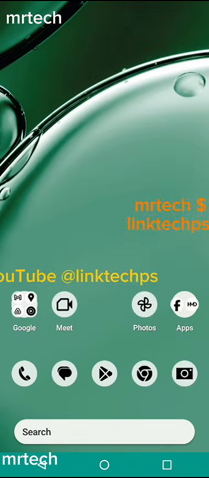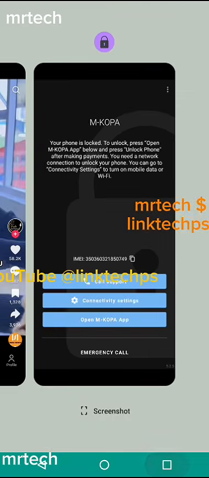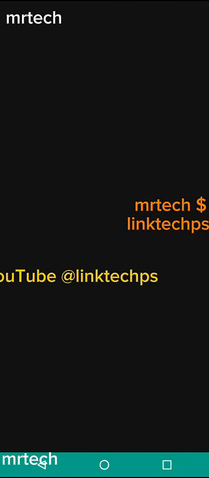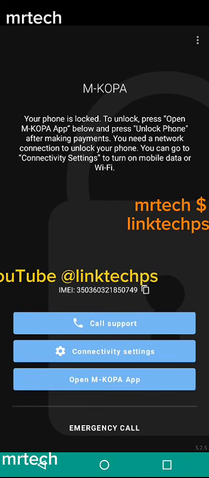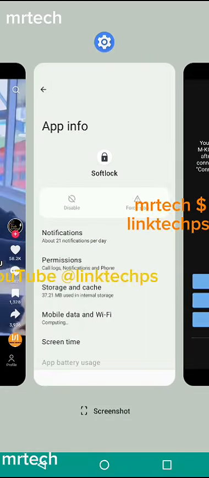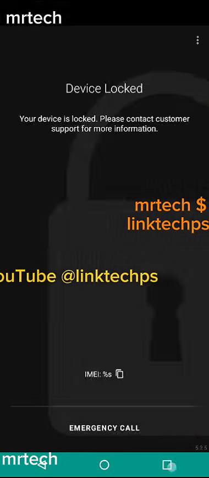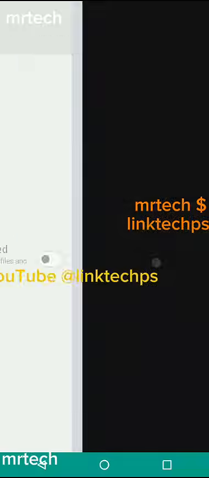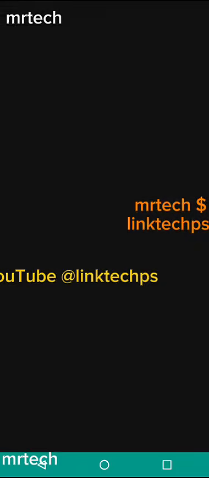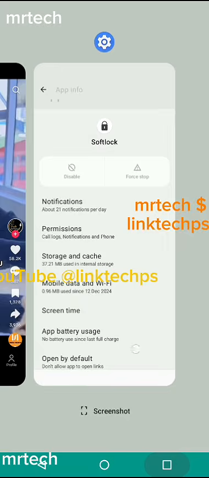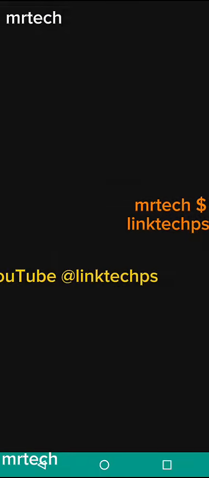By the way, guys, if you don't know, on your device you are a guest user. On your device, it is your phone, yes, but you are a guest user. How? If you try to reset this device using some apps, just go to Play Store, search for reset phone. If you try to reset, the phone will tell you what?